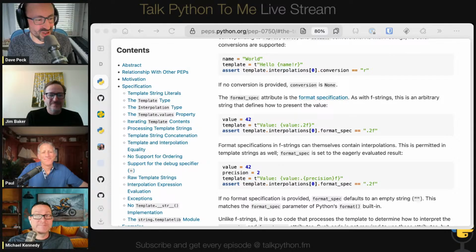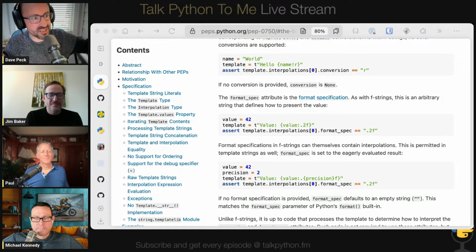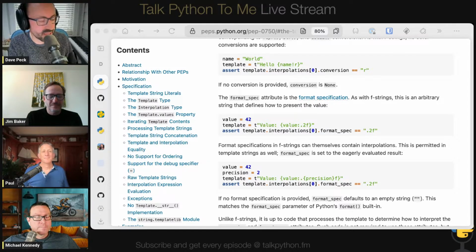If you're coming from the Jinja world or the Django templates world, you're probably used to the idea that I have this structure and I'm going to keep substituting values into it. That's a little bit different than the other use of the word template, which comes from the JavaScript side of the world. JavaScript has tagged template literals. If you've written any JavaScript code, you've probably run across them before. And like with t-strings, they're eagerly evaluated.